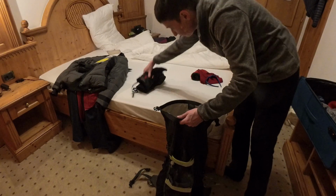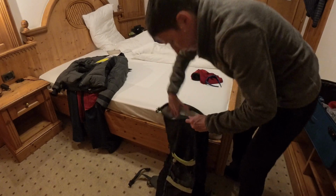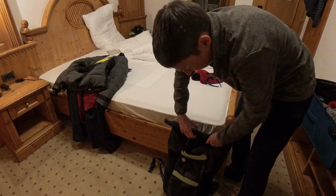Also, when you are packing your gloves into a backpack, be careful, they can accidentally turn on. I recommend unplugging the batteries if you are transporting them.